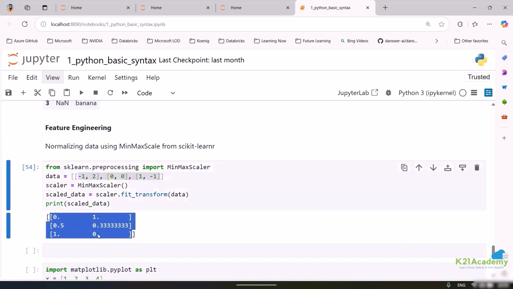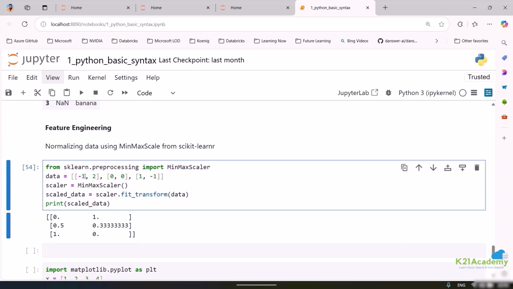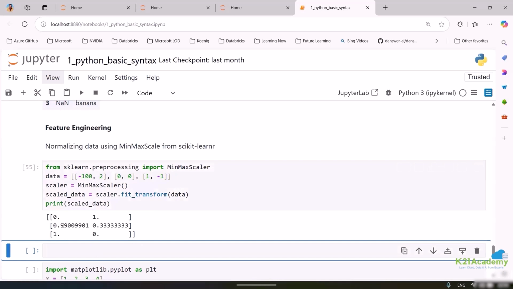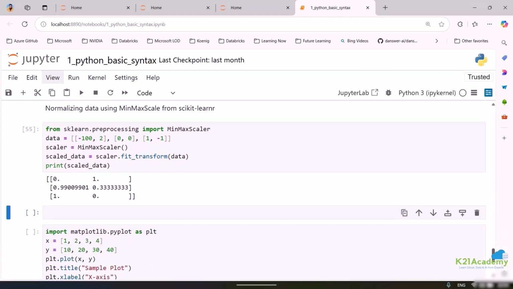Now every value has been brought from a scale of 0 to 1. Earlier the scale, just to show you, if I put here 100, let again we will look into this. Every value will be brought on a scale of 0 to 1. So if I want to scale the data on a single scale wherein the data fluctuates from any value to any value, I can do that, using something called as min max scaler.